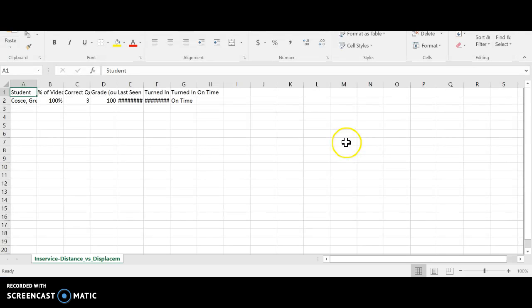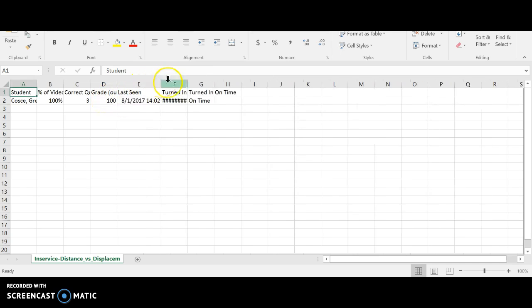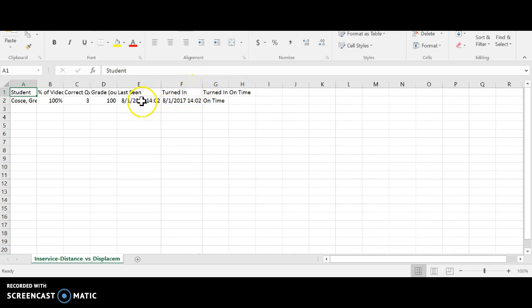If you're experienced in Excel, you can make more than one of these show up and kind of combine videos and things, but it is nice. They show up in alphabetical order over here. It tells you the percent of the video they watched, so if they only watched half of it, you would know. How many questions they had correct, and then the number of corrects out of the number that there were gives you percent. It tells you when they did it, the last part they did, and when they turned it in. So, like, they last watched it on this date. Maybe they finished it, went back and watched it again, and whether or not it's on time.